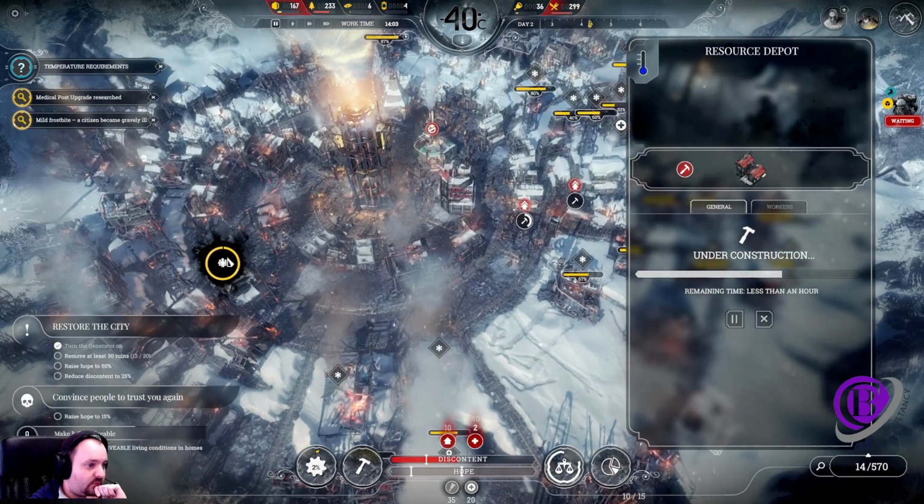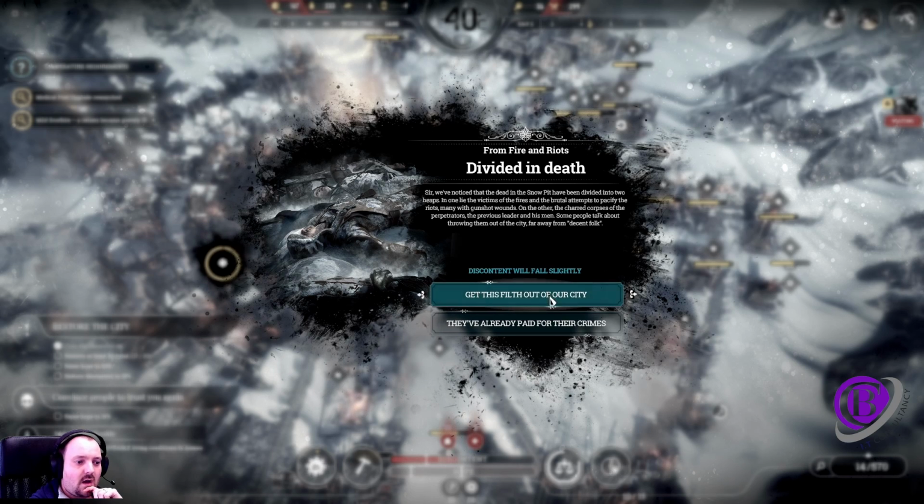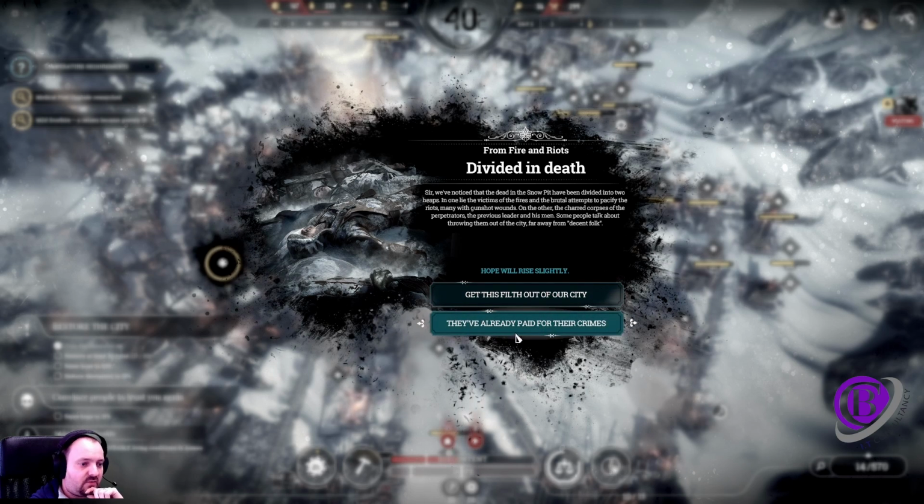Got another alert. Not doing very well today. From fire and riots, divided in death. Sir, we've noticed that the dead in the snow pit have been divided into 2 heaps. In one lie the victims of the fires and the brutal attempts to pacify the riots, many with gunshot wounds. On the other, the charred corpses of the perpetrators, the previous leader and his men. People talk about throwing them out of the city, far away from decent folk. I think they've already paid for their crimes, so hope will rise slightly.